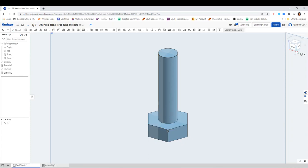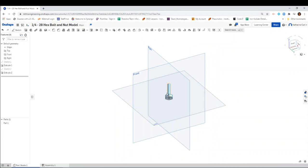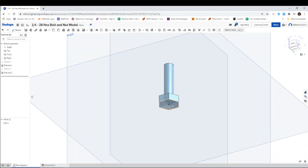So let's get started. Go ahead and rotate your view cube so that you can see this underside, which is technically the top head of the bolt.